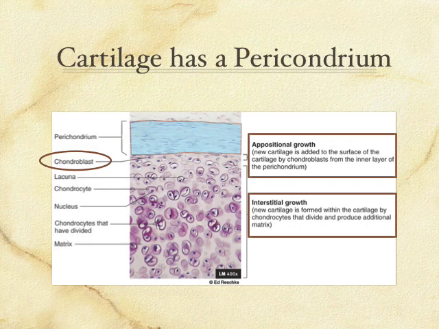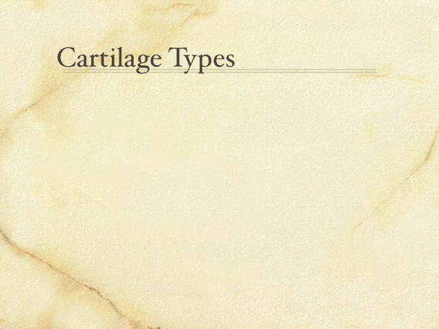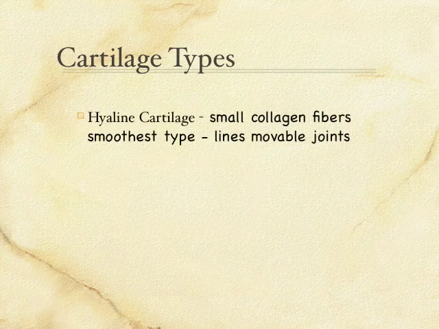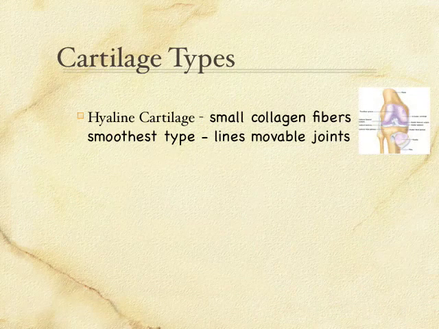Okay? And then remember that that cartilage tissue builds into these three types. Remember, there's hyaline cartilage, right? This is the smoothest type because the fibers are very, very small. They're collagen, so that it has some strength to it. And the most typical place to locate this is in the joints, the movable joints in the human body are all lined with hyaline cartilage. Hyaline cartilage forms the growth plates in bones.